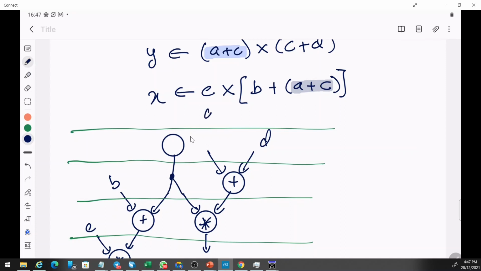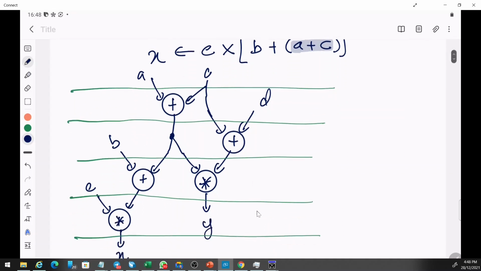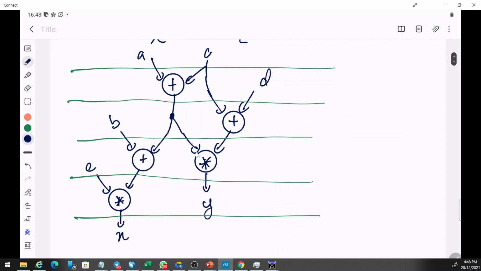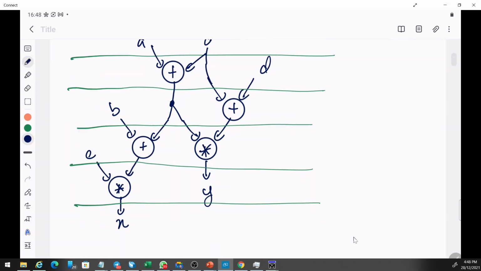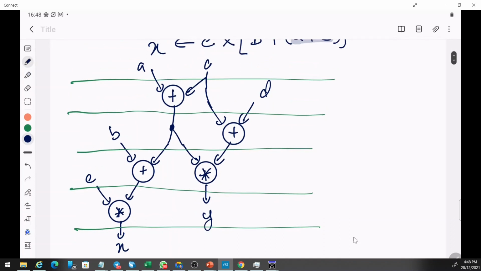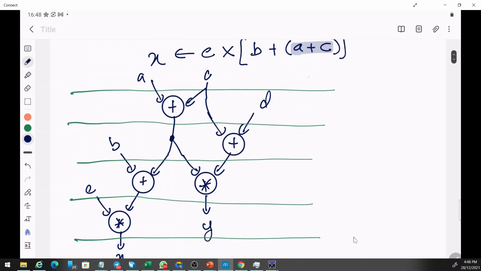This is C, right? So C, A, okay, A plus C, and this is C plus D here. Multiply, and you get Y. B, you have this. Multiply, you have X.